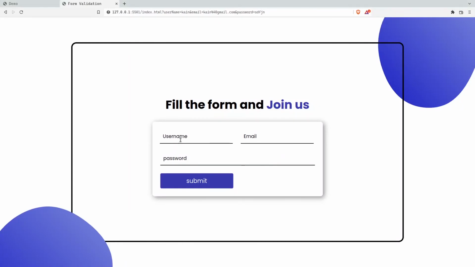Okay, so now let's fix the final problem here. If I go with kn@gmail.com and password, and if I submit this form, you can see that my form was submitted. And what happened if I leave this value here and go with this gmail.com, and if I add some password, you can see that this will generate a message because I'm using invalid details. But if I change this value and try to again submit it, my form was not submitted.